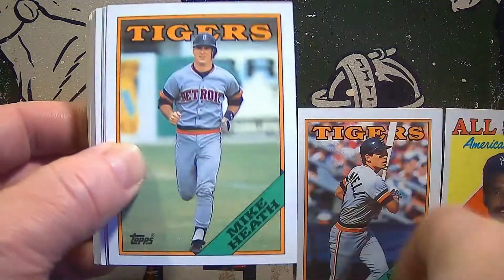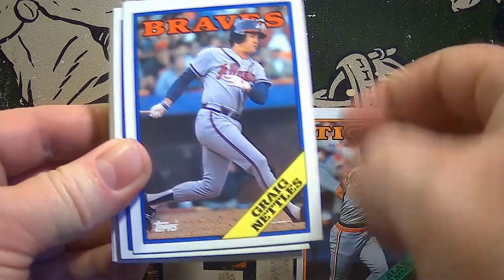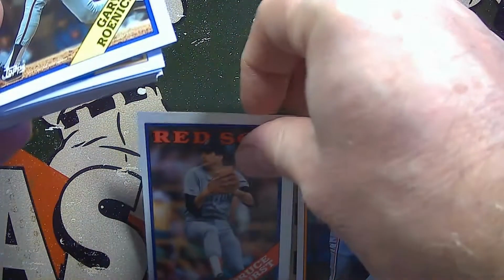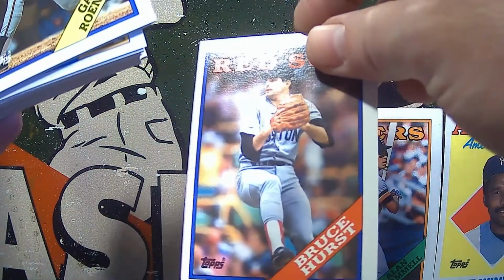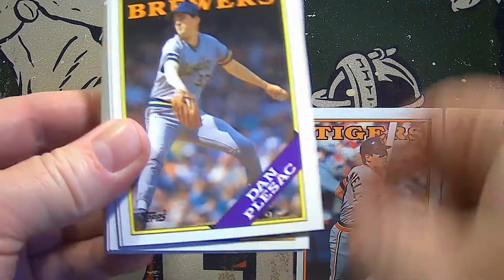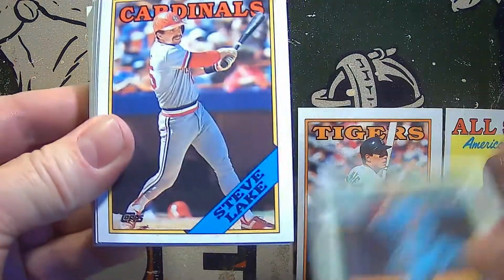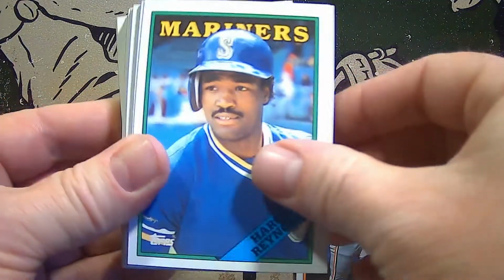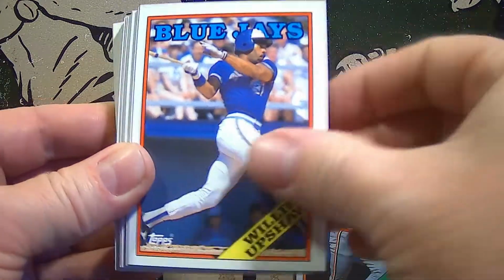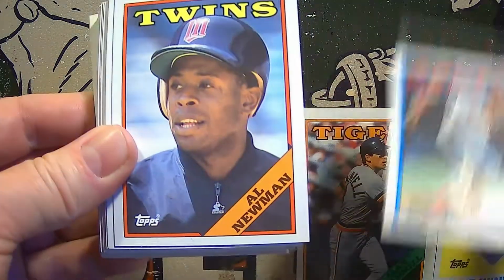So we'll see a few names in those. There's Mike Heath, Bo Diaz. Got Nettles and Hurst. There we go. I can never remember if he's a Hall of Famer or not. If he is, I'll check it out. I don't think he is, but he may have been. Who else have we got in here? There's another Mariners card, Harold Reynolds. Still looking at White Sox cards as well. I'd like to see a few of those.